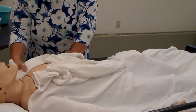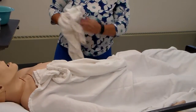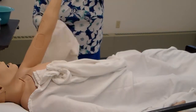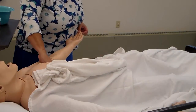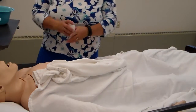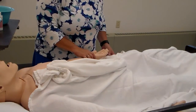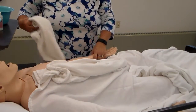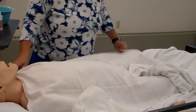So what you're going to do is pat dry the skin. Make sure you get in between the fingers, okay? Make sure you dry the axillary, okay? Make sure that you've checked the whole arm and hand, okay? You're going to apply deodorant to the axillary, okay? And if you didn't apply the lotion while the skin was still wet, you would now apply it to your resident's or your patient's torso and arm, okay? So then you would remove this towel, okay? And you will cover the patient or resident back up again, okay?